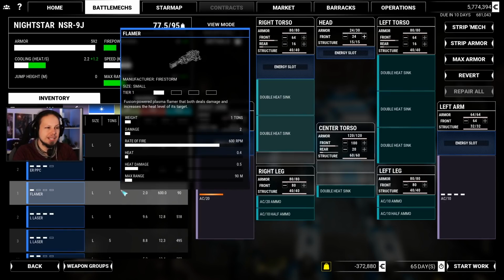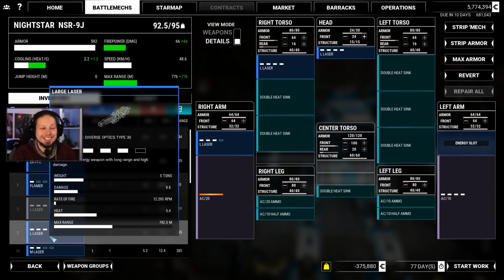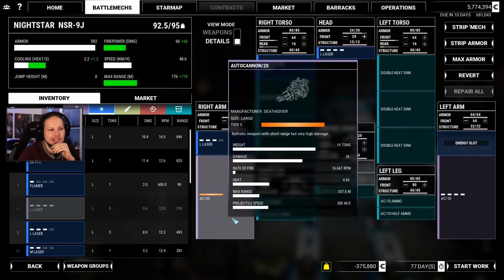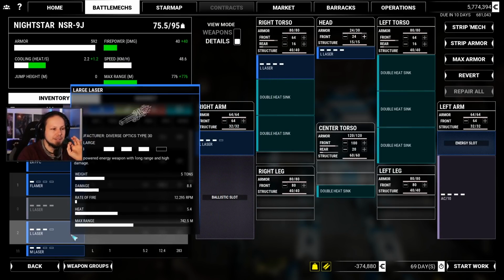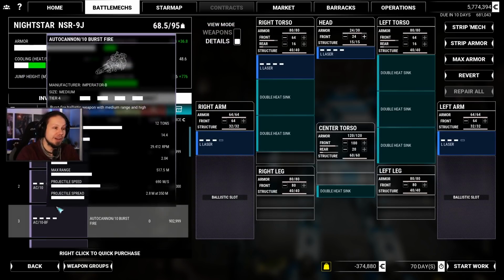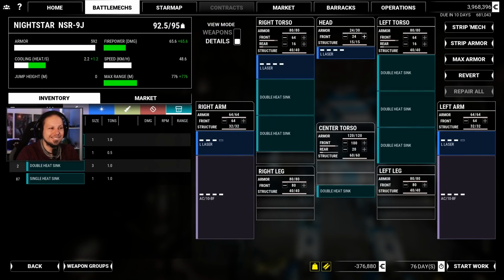Speaking of, I think the rest is gonna be some kind of energy build. 2 large lasers. 3 large lasers? Why not? Why not 4 large lasers and 2 AC-10s? That might be it, guys. I think I'll know what I want to do with it. So it's going to be quad large laser and then the best AC-10s that I have available. Let's take a look at the market. They are burst fire even. Speaking about DPS, guys, that's going to be it. Oh, hell yeah. Oh, that's going to be it. Yes.